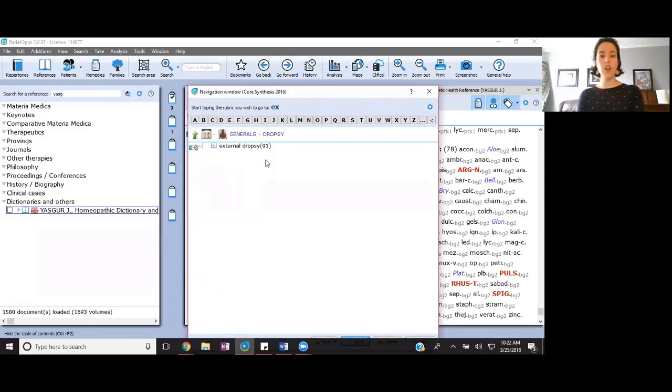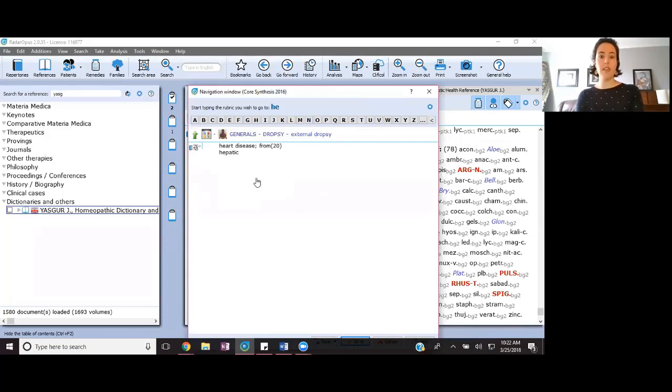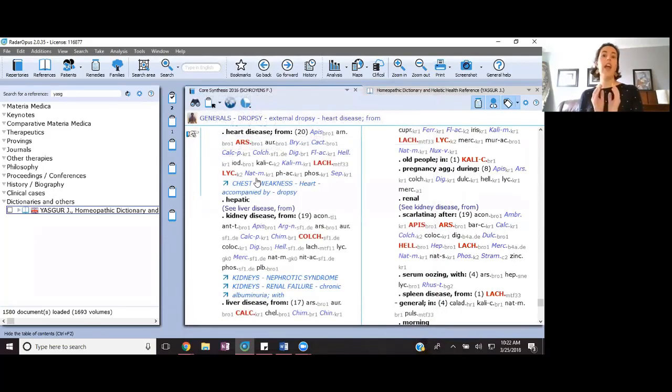So external dropsy from heart disease. So I can start typing in from heart disease, and this is the exact rubric that I want for my patient: external edema, also known as dropsy from heart disease. So I can go ahead and drag that into my clipboard now.